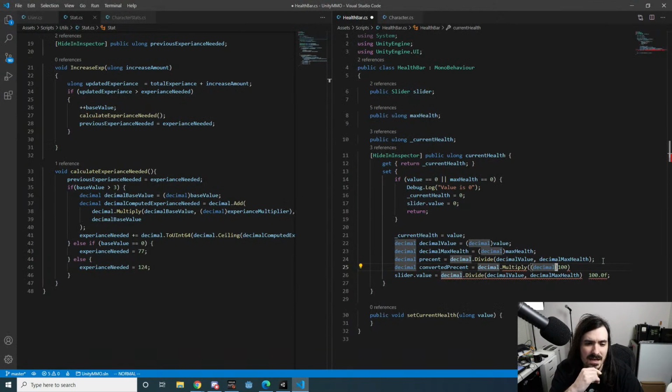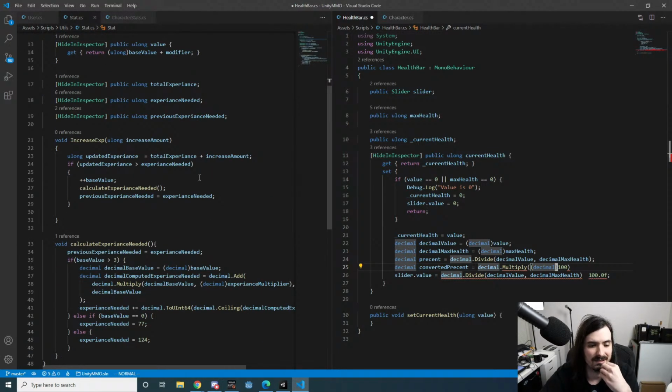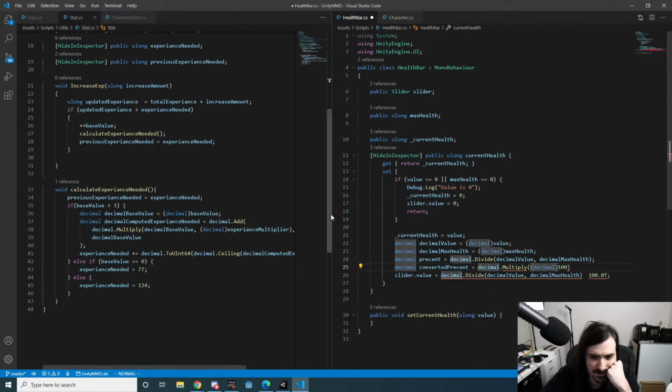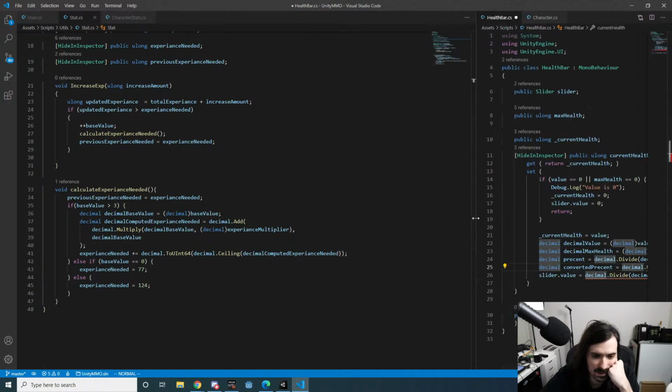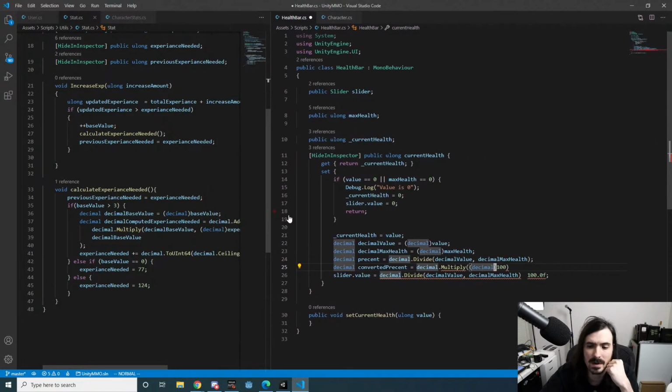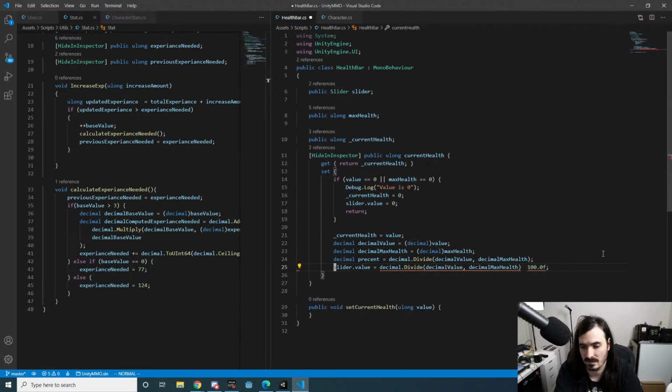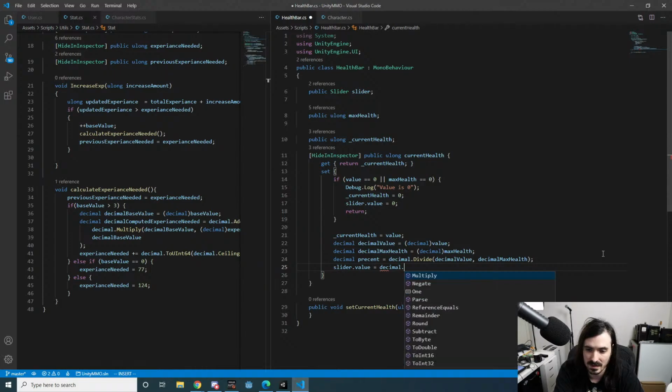How was I making, didn't I make a decimal value in stats somewhere? Yeah, here. I think I've got some miscellaneous ones here, right? No, wait. I know what I'm going to do. I'm going to not worry about that. And then here we're just going to say decimal dot to float, to double percent.